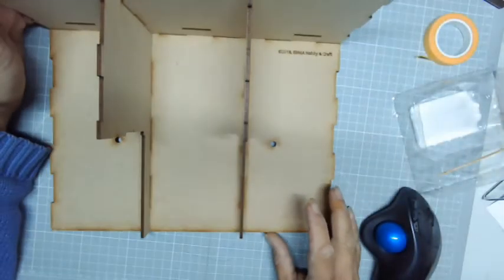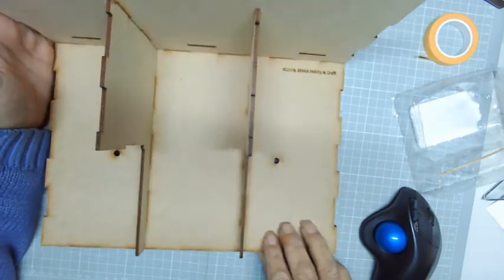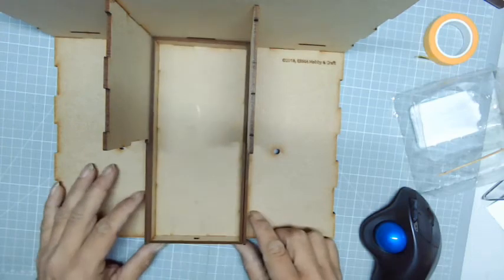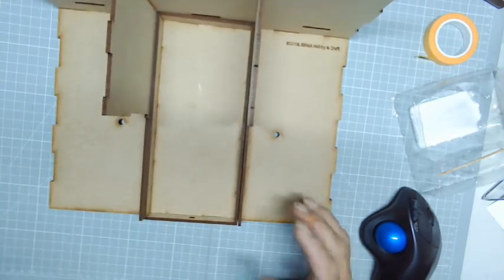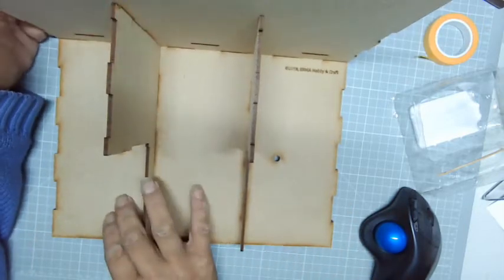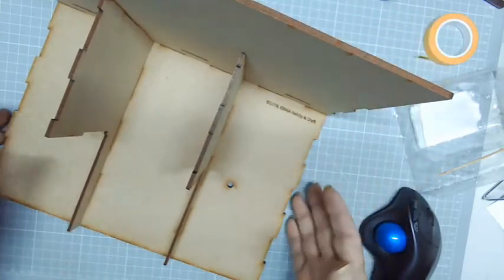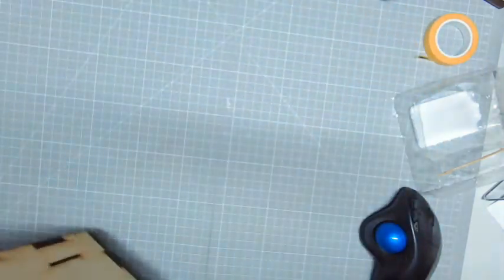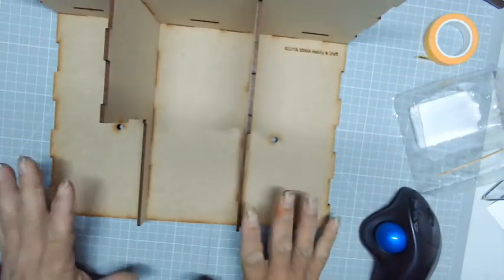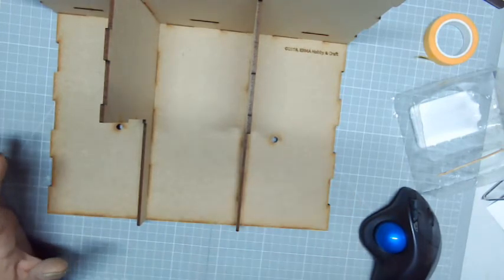Okay, so it has stiffened up a lot in the time it's taken me to do the drawers, and those of you that are quite eagle-eyed will see that I did have it the wrong way around when I put the drawers in. So these drawers are a perfect fit. So I'm going to let that dry overnight, so I will continue this as a part 2 which will come out next week. I've had a look at the rest of the instructions, and I can see that as we put more together, it will strengthen it all up even more.